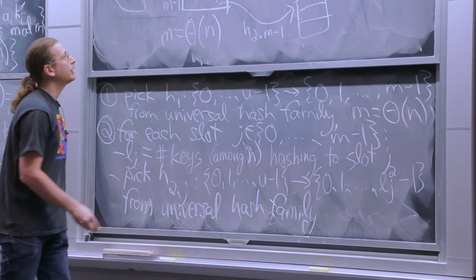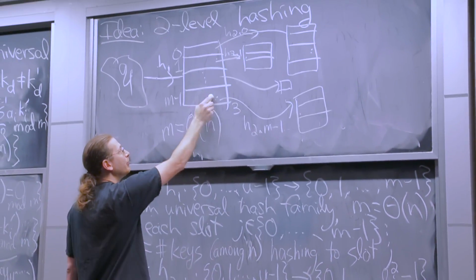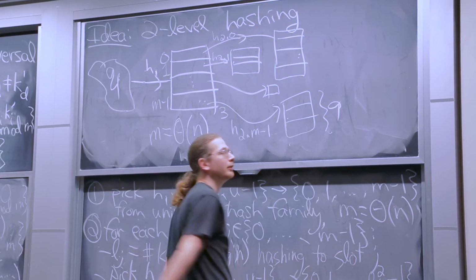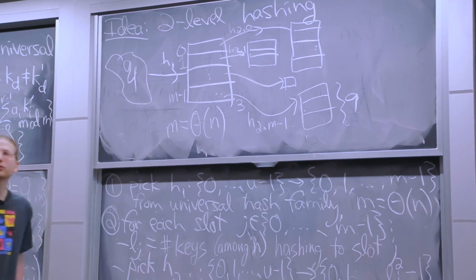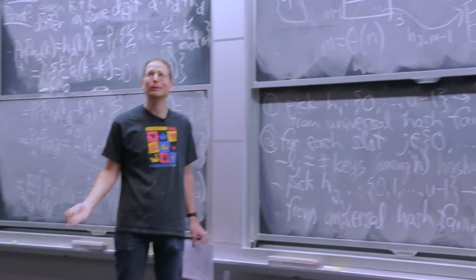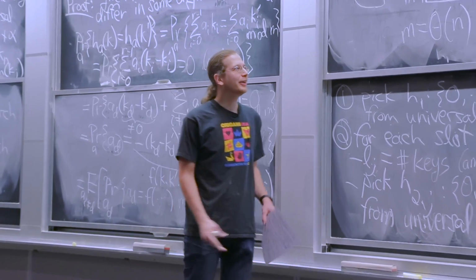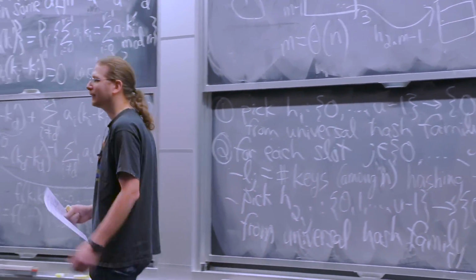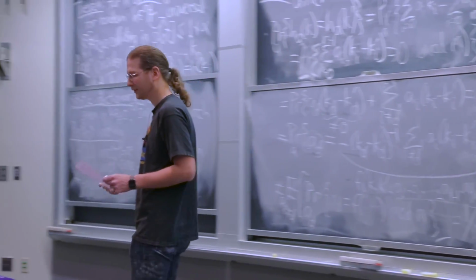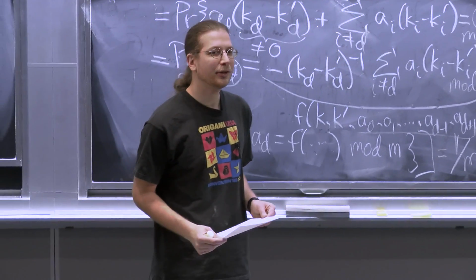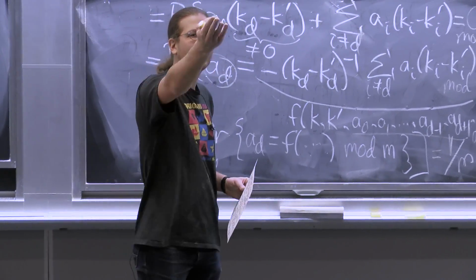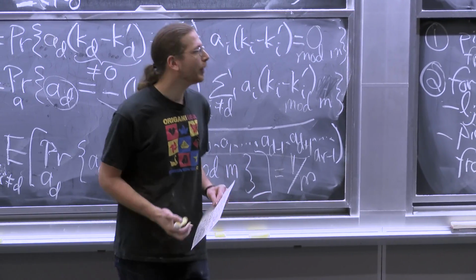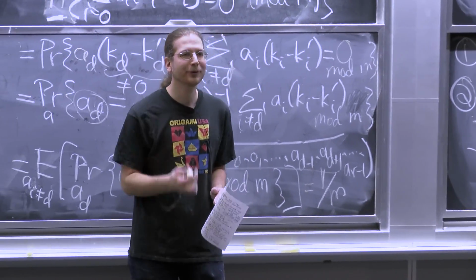So if there are 3 elements that happen to hash to this slot, this table will have size 9. So it's mostly empty. Only a square root fraction, if that's a phrase, will be full. Most of it's empty. Why squared? Any ideas? I claim this will guarantee 0 collisions with decent chance. Yeah? With 1/2 probability, I'm going to end up with no collisions. Why? What's it called?